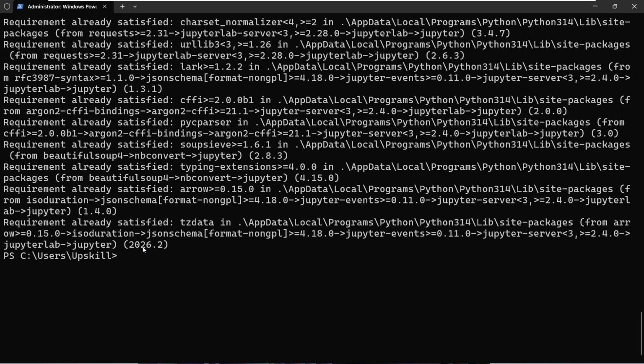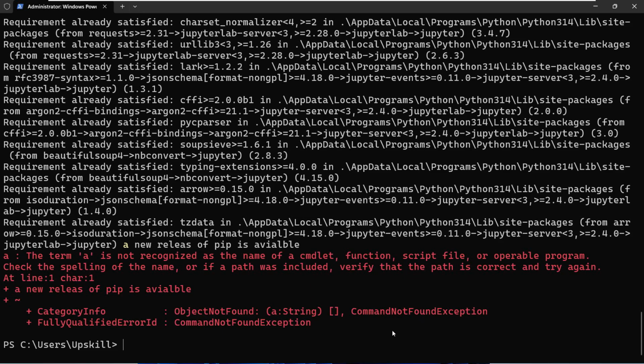Once that is complete, especially if you see an update that says a new release of pip is available, and on the second line you might see a run command, you just copy that run command, paste it at the bottom and then hit enter.